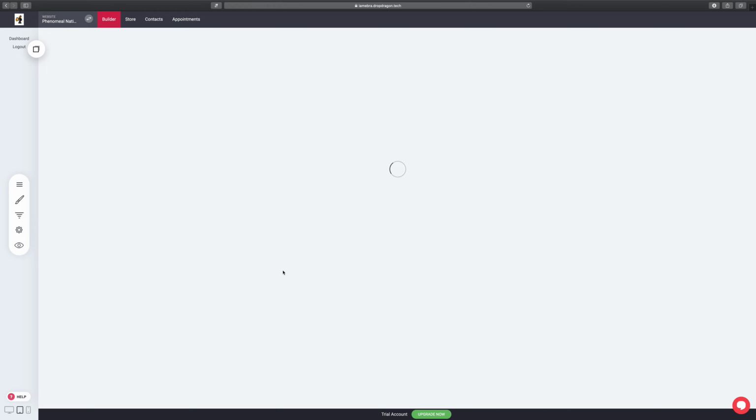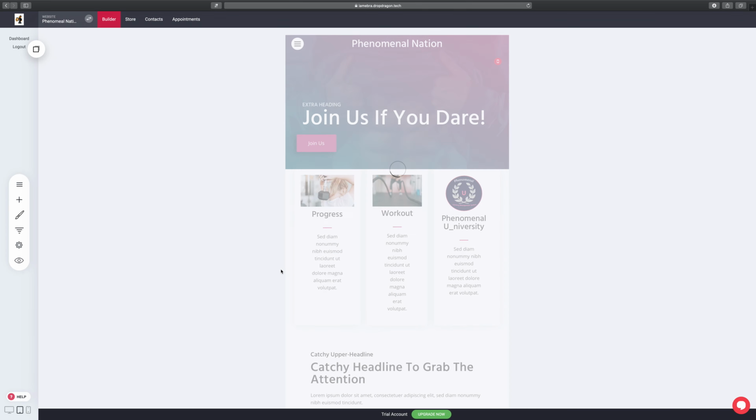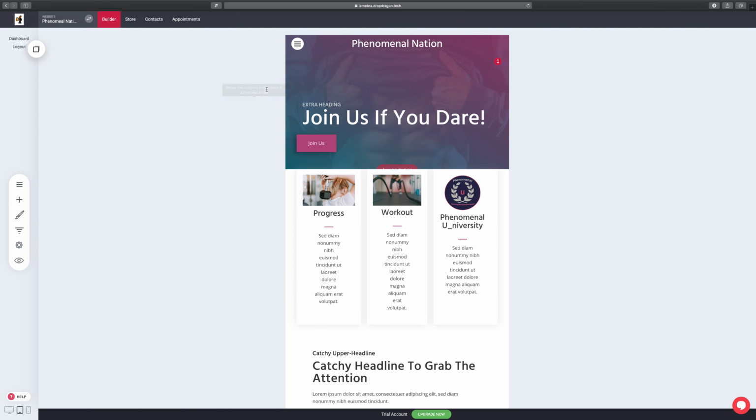Now, if we would look at that on the tablet mode, and I want to discard all those changes. I was playing with it before I did the video. But if you look at your tablet mode here, you have your hamburger menu at the top. The logo is at the top center, and then your extra bold heading is right there. Your call to action is to the left. Now we can always change that if we want to. Remember, we talked about that in that previous video. We were going to learn about it more. But for now, I wanted to show you guys, this looks pretty clean already.